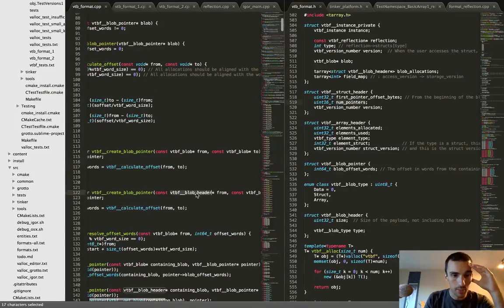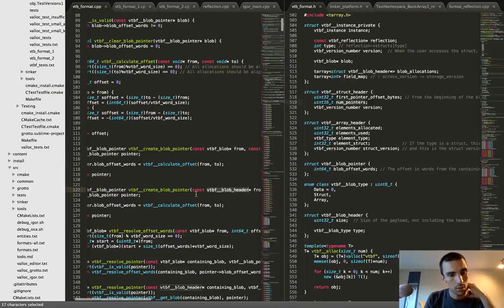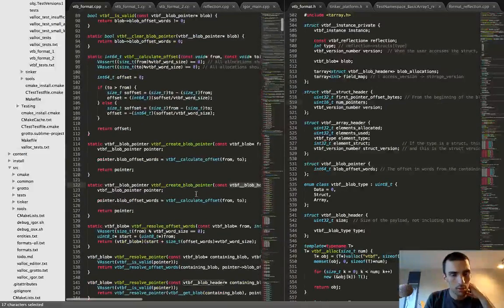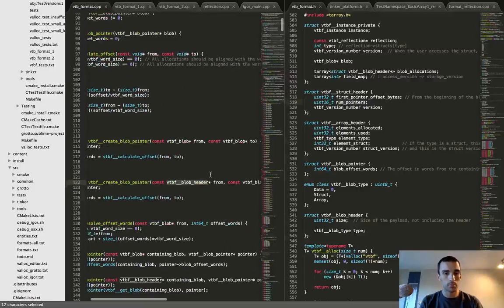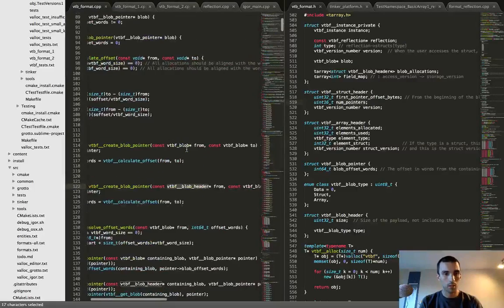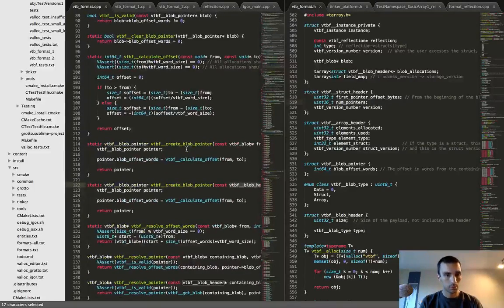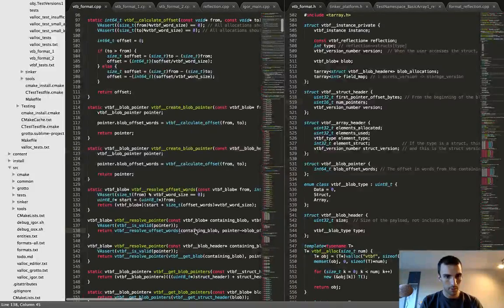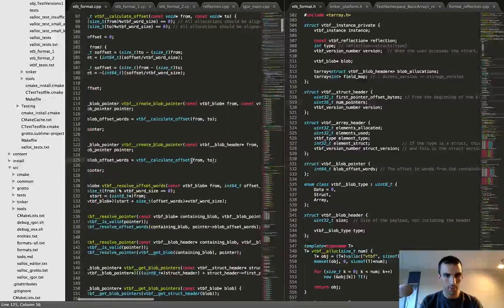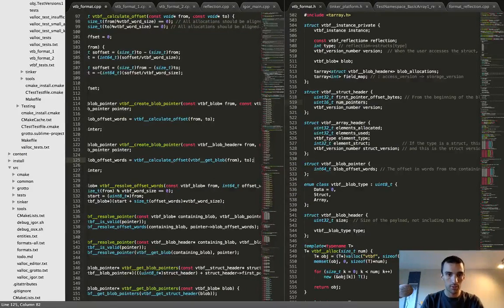Yeah, that's the problem right there. So when I resolve pointer, I resolve it from the beginning of the blob, not from the beginning of the blob header. So I just need to convert this to UTF get blob, and that should fix it.